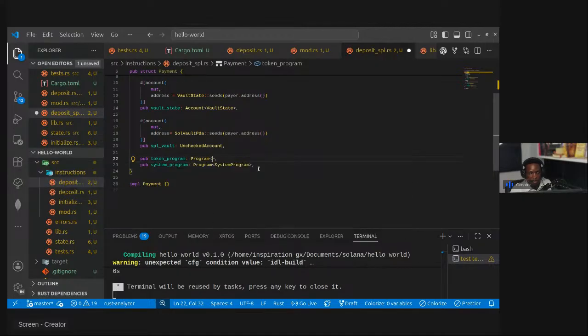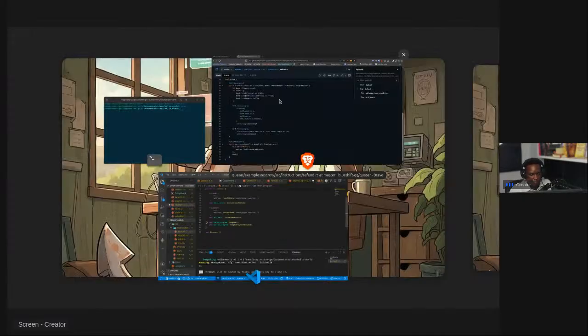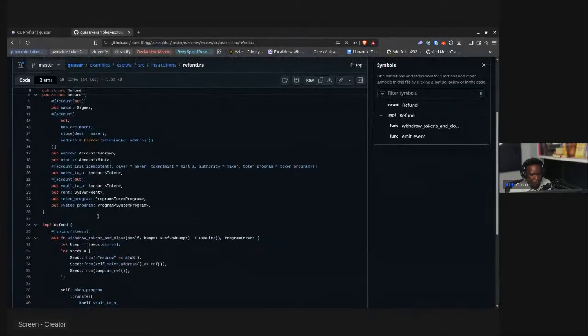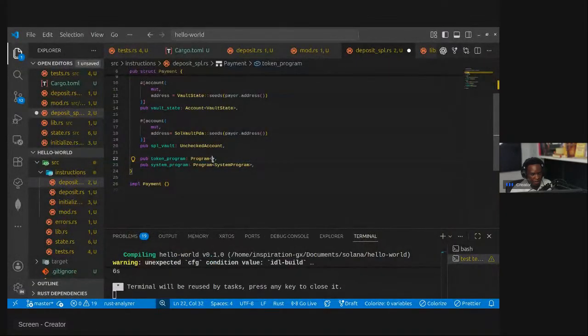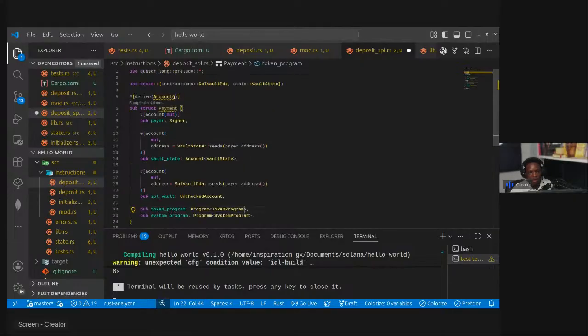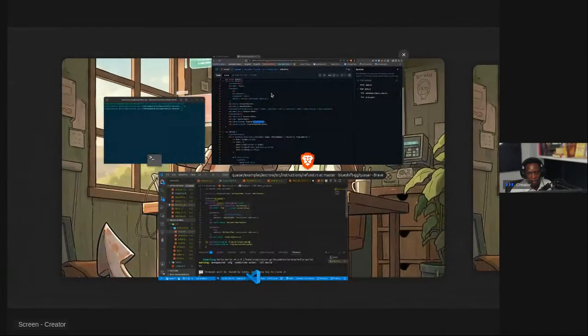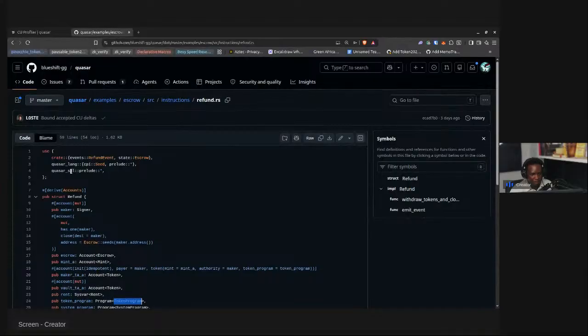Confirm one minute. Token program. Yeah, it's correct, probably. Then import that for me. Why is it not working? Okay, I need to have it from token right here. So import it from Quasar SPL Prelude.